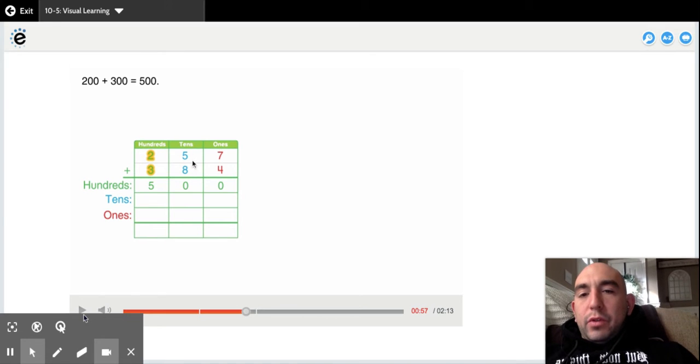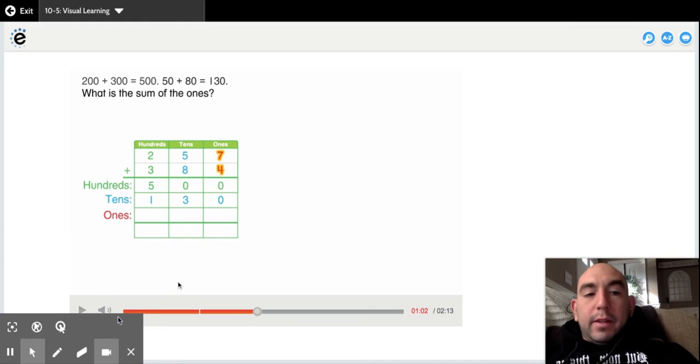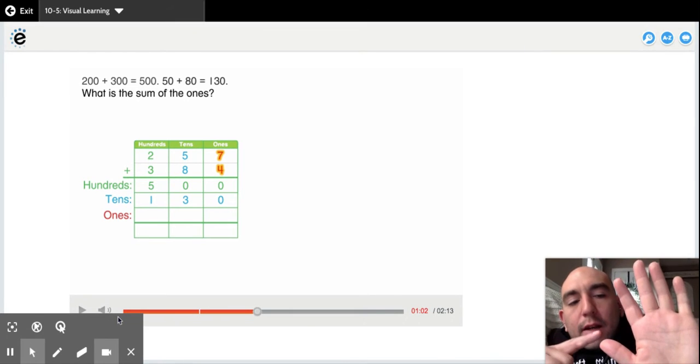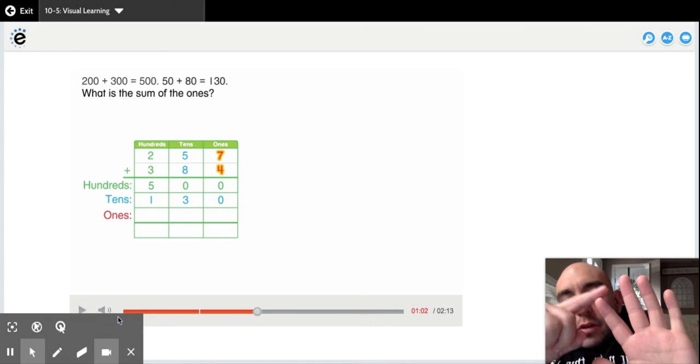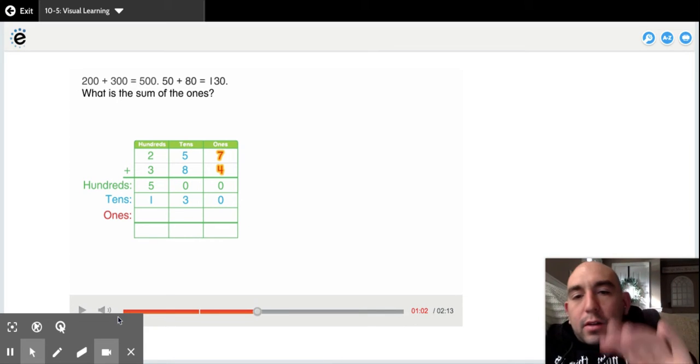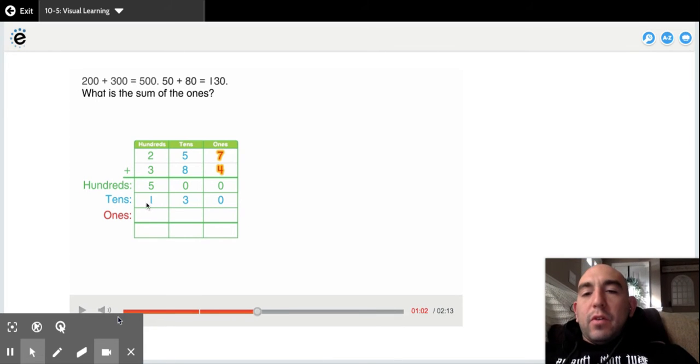Next, we're going to work with the blue numbers or the tens. How did they get that so quickly? Let's start with the greater number. 8 tens is 80. So we have to add 50, or 5 tens, to 80. So 90, 100, 110, 120, 130. All I do is write my sum across. 130 has 1 hundred, 3 tens, and 0 ones.